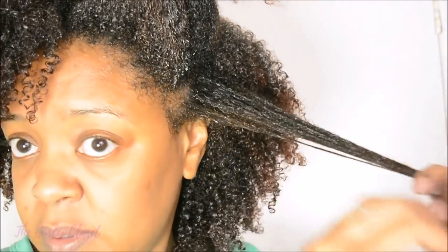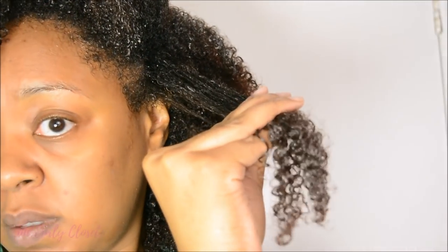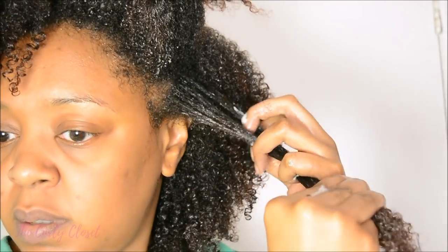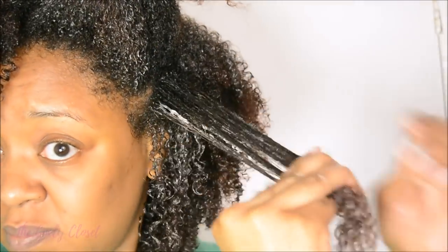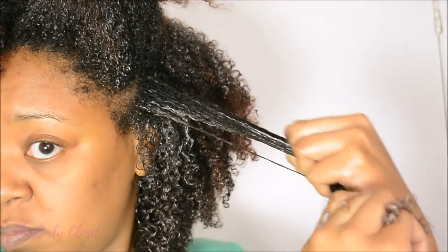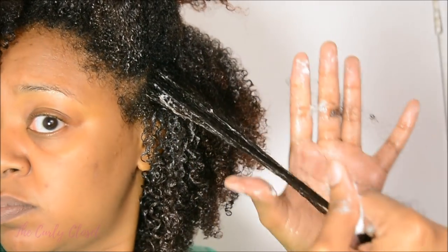Due to the difference in consistency, I found it was a little bit harder to put through my hair. Overall it goes on fairly easily being a gel, but especially towards the ends I felt like I had to work a little harder to make sure my hair was detangled and that it went through more easily — whereas with the Eco Styler gel I found that process a lot easier. So in the clips if you see me taking a little more time over the ends, that's the reason why.